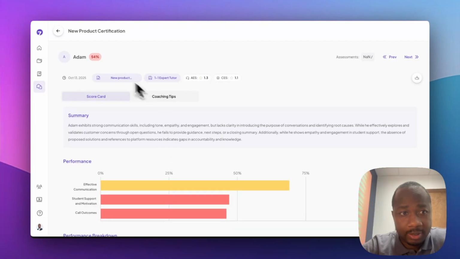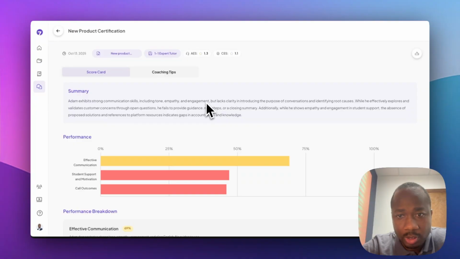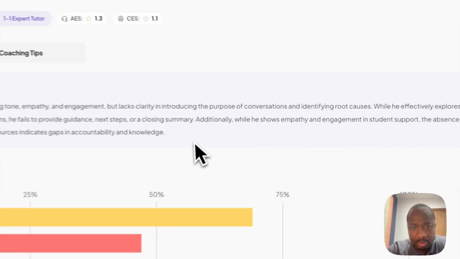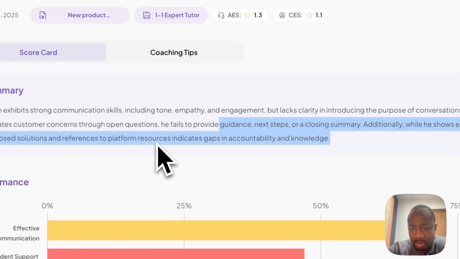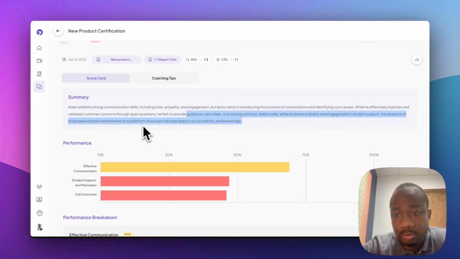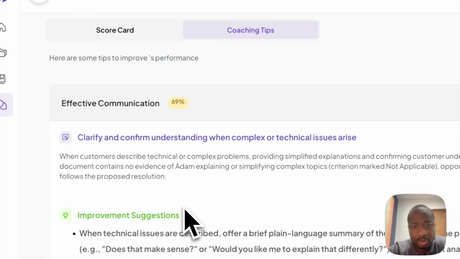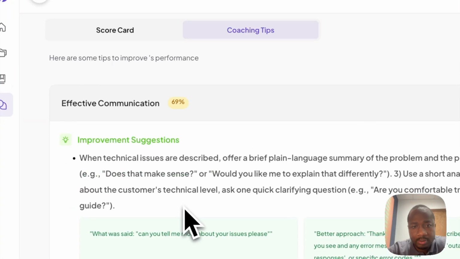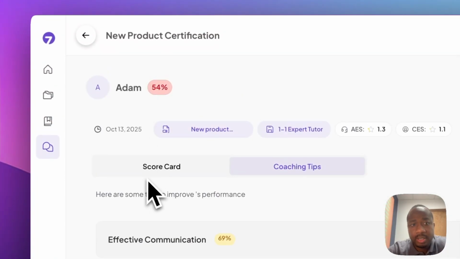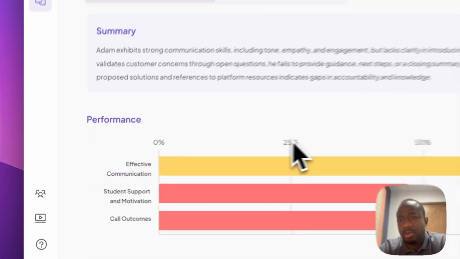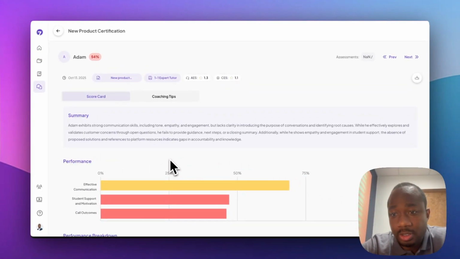All right, my evaluation is back. I scored 54%, and it shows how I performed. It really highlights that I was not able to handle the solutioning part of the conversation very well, showing that I lacked knowledge. It also generates some coaching tips for me. And from here, we could generate a certification or take further actions at this point based on the performance on that conversation. So this shows the end-to-end workflow for simulating training.